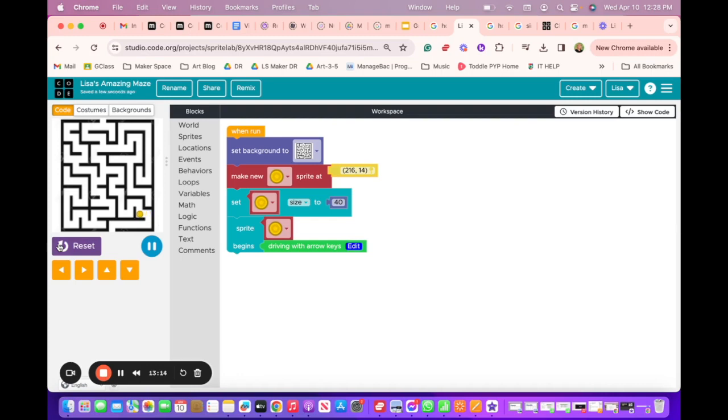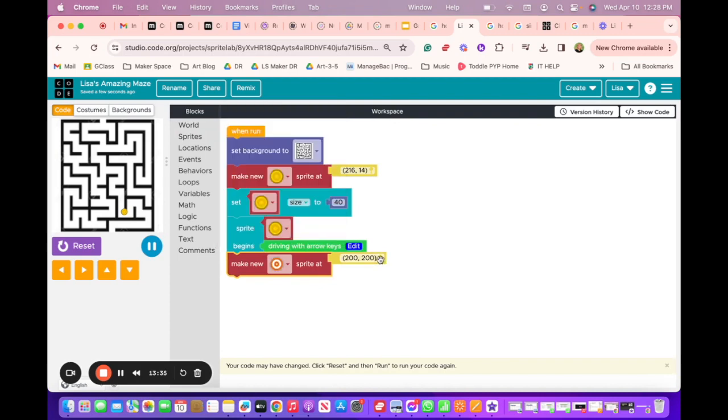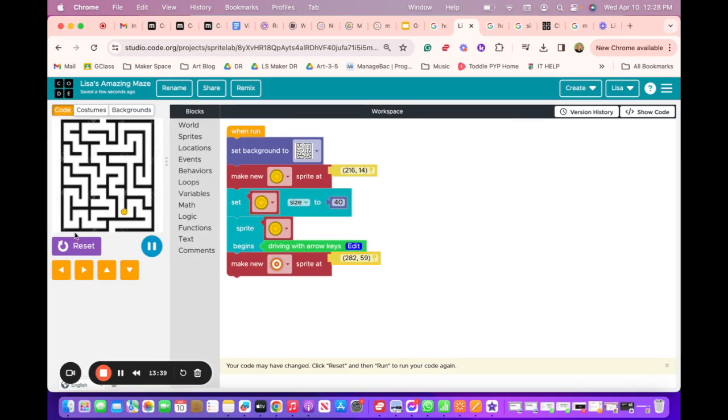If I hit the edges of my maze, it's not sending me back to the beginning. I just need to figure out how to go through the maze. Now, once I get to the top of my maze, I want to have another sprite. So I'm going to create a new sprite again, and I'm going to create the bullseye, and I want to set the bullseye. I need to reset. There's my bullseye. I want to set the location at the finish.